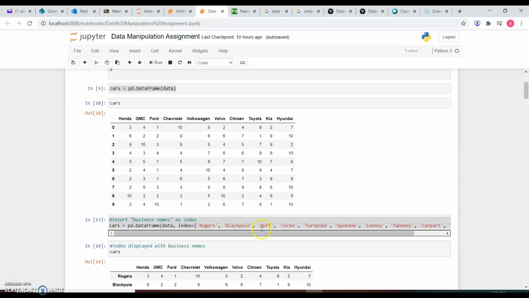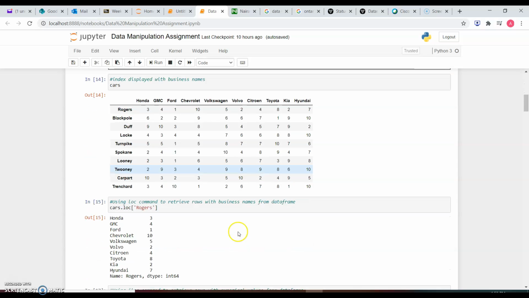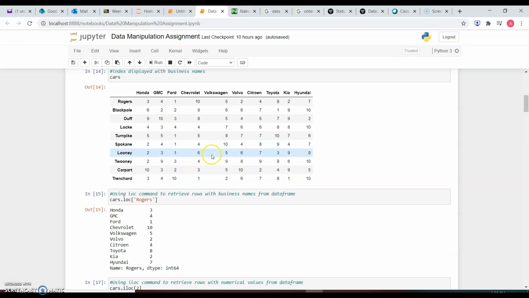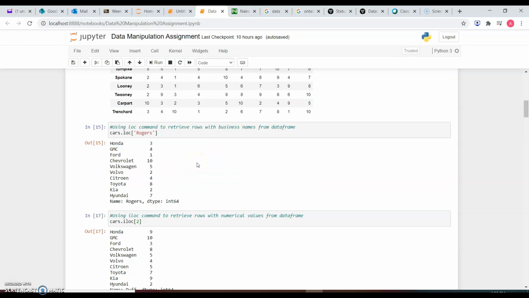So you have Rogers, Blackpool, different business names, and then I change the index to these business names so that here we can see what is in their fleet of cars. So if you come down here, we use the loc command to retrieve the rows that have the business name.